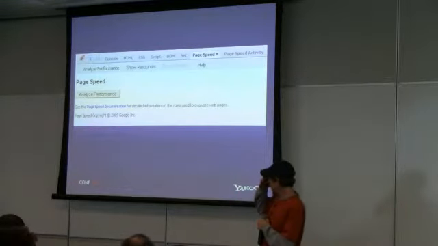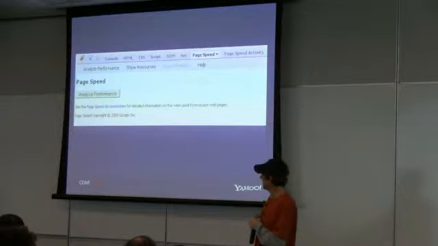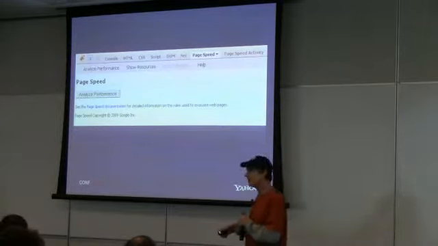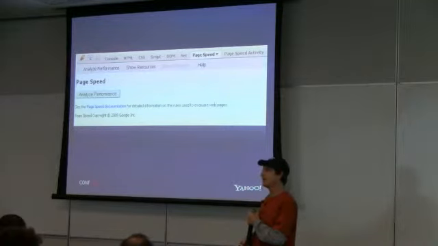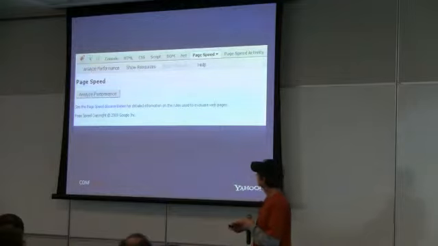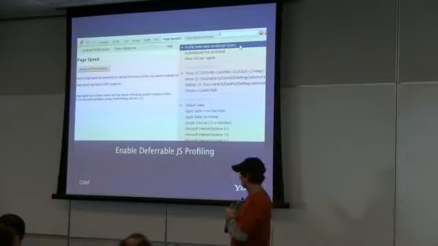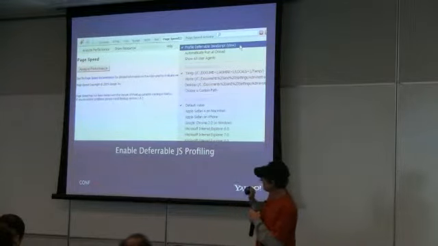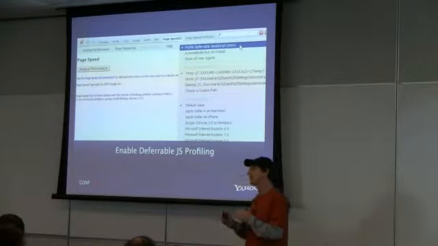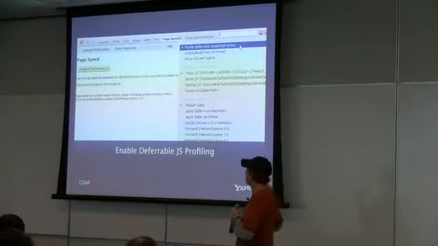That was a good segue into Google PageSpeed, which they provided, I think, earlier this year, maybe late last year. There's some overlap with YSlow in terms of known rule sets and a score that it'll provide you. One of the really cool things that it has, though, is this profile deferrable JavaScript, which answers the question, previously we've got all this JavaScript loading, what of that can we take out of the mix?